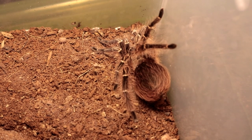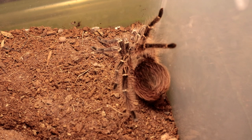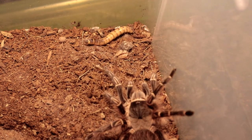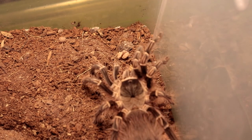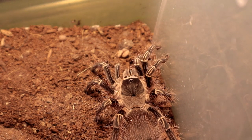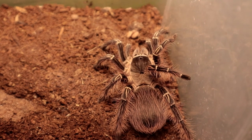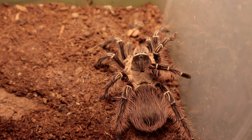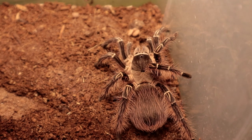Alright, next up we have the other Eupalestris campostratus. This is the female. And she hasn't molted out yet, but I suspect that she will molt out within the month or a couple of months. So while we wait for that, let's feed her. Hey, what? Hey, there we go. Enjoy your meal, buddy. God, these guys are underrated in the hobby. They are very underrated. But damn, they are beautiful. All right, let's move on to the next specimen.